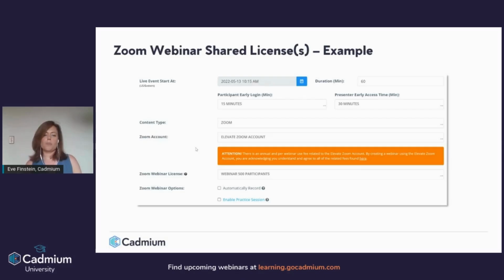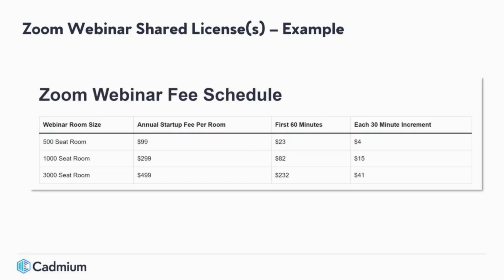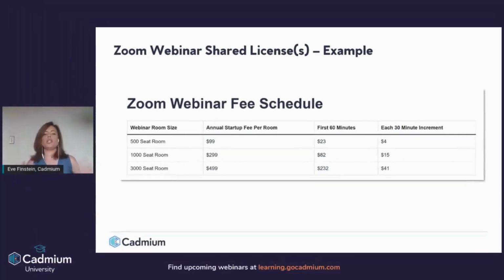In this orange box where the text may be too small, this just warns that there is a cost for using our licenses. And that last word there is hyperlinked. That takes you to a web page that lists the pricing. So before you save this component, make sure that the pricing is going to work for you. And this is also a link that any of us can send you well in advance of setting this up. So if you need to review this with the powers that be, you can certainly do that.